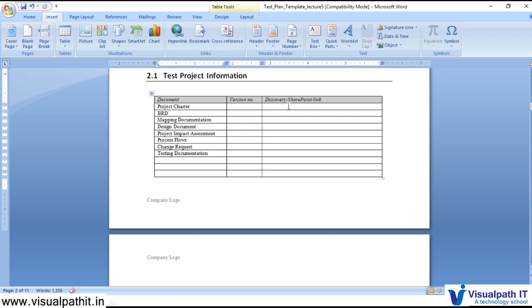Now change request. Assume that the BRD has already been finalized and the development team has started working on it. Now when it comes to the testing team, we come up with some loophole that business people might have missed.